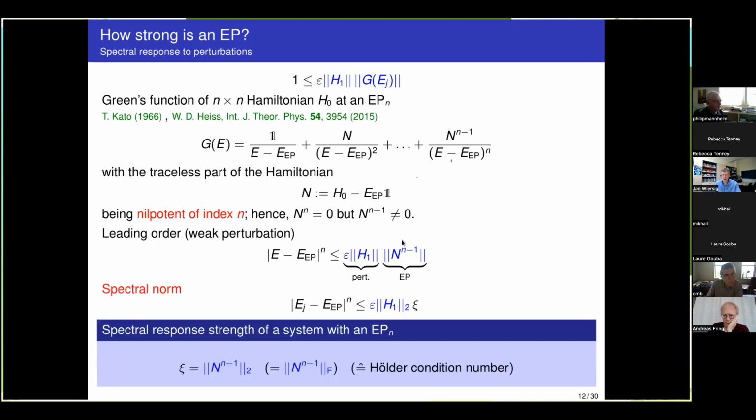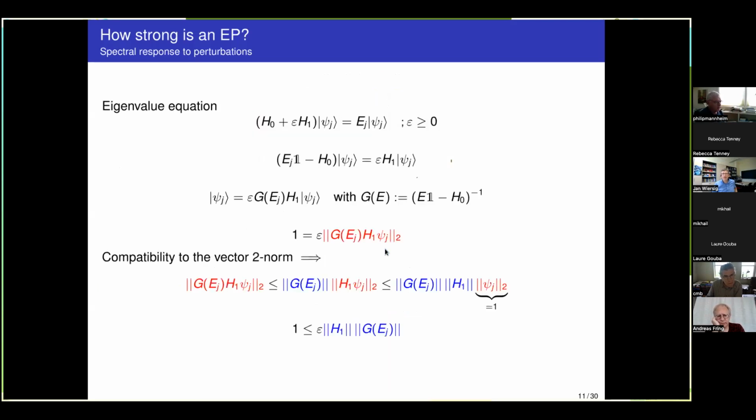Okay, now what we do now is we restrict ourselves to this. I'm sorry, I take that back. From the eigenvalue equation, I can't tell that I have an exceptional point. I've just got an nth order polynomial expression and it has n solutions. But that doesn't mean that every one of them has an eigenvector. So constructing G of E from the eigenvalues does not guarantee that the function exists if there's an exceptional point.